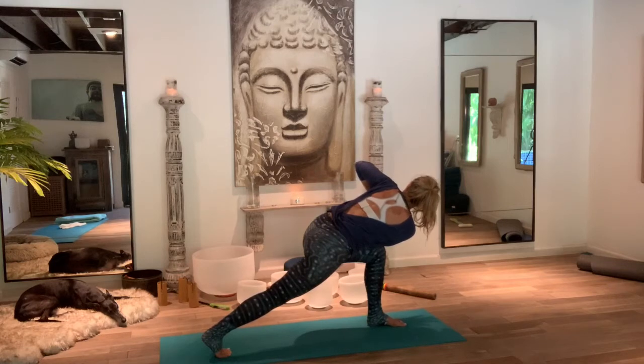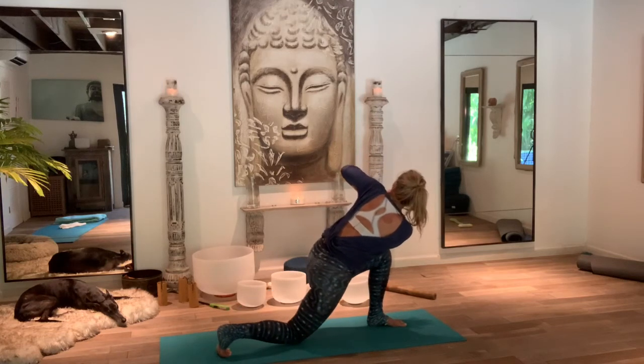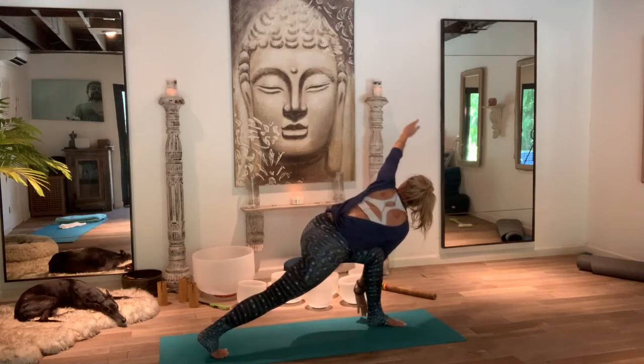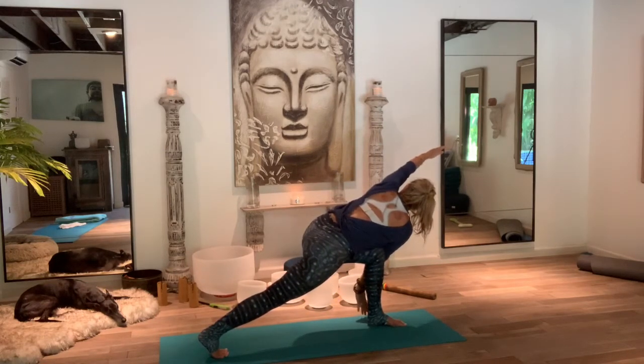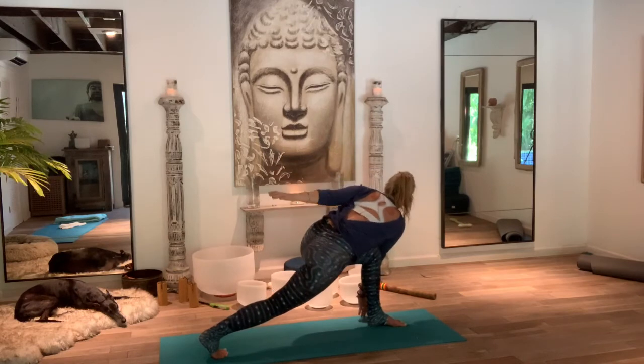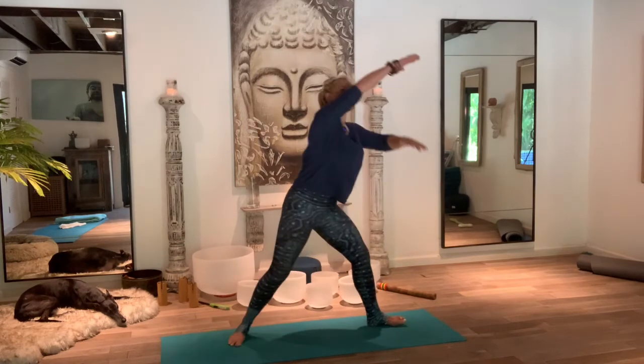So always options. Sometimes you want a more active practice. Sometimes you're a little energy lacking, so you just take it easy. Get to know your body and its fluctuations. Leave the fluctuations of the mind to the yoga. Open out.